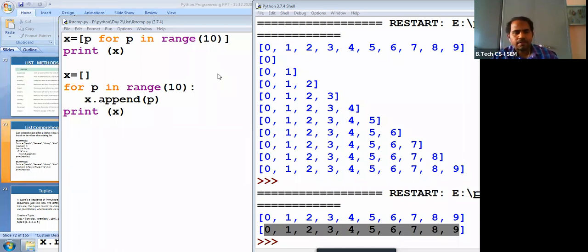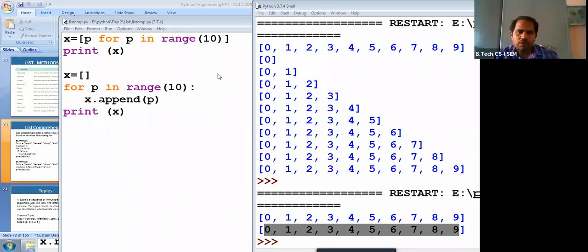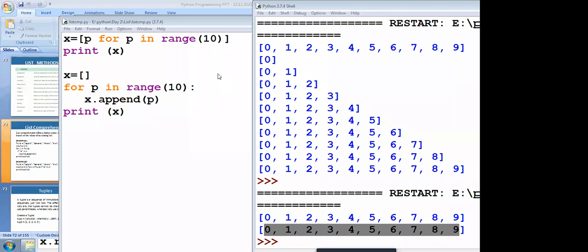Okay. Two zero one. 201. Yes. Any doubts?